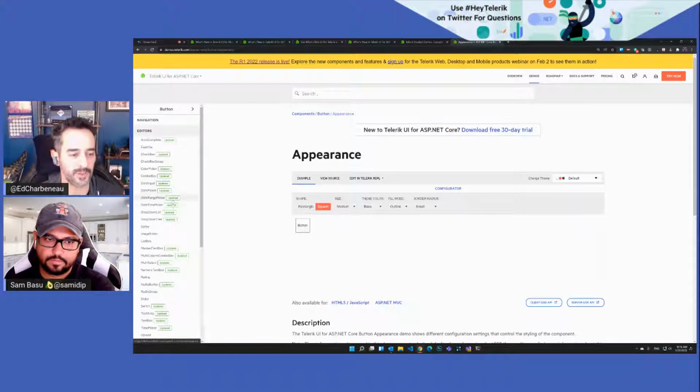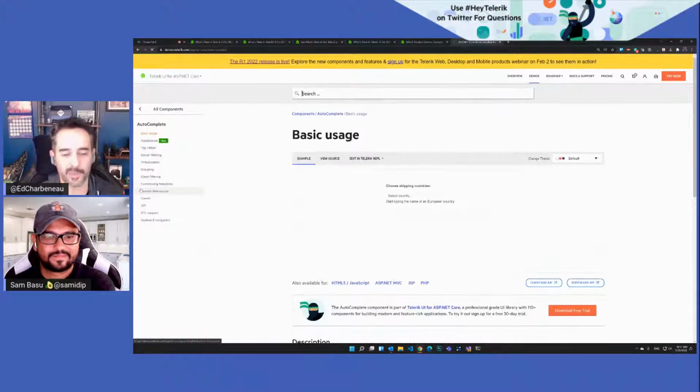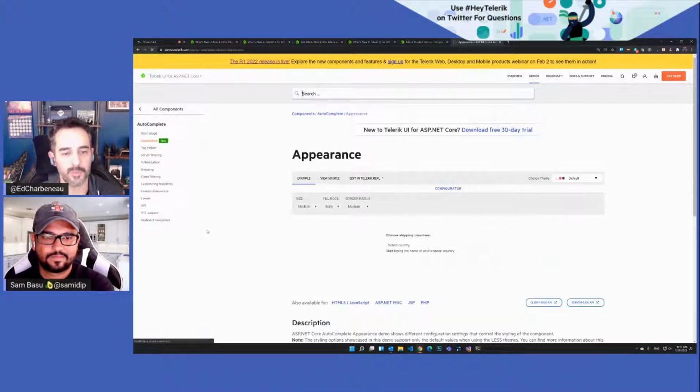There we go. See all these little updated icons? This is what I was talking about. All of the UI inputs and everything got this new appearance feature. So you can change the size of the input box and the fill mode that it uses, and the border radius on those things. So it's a really, really nice feature to have. I like that.